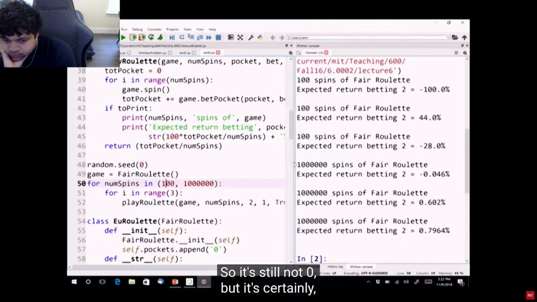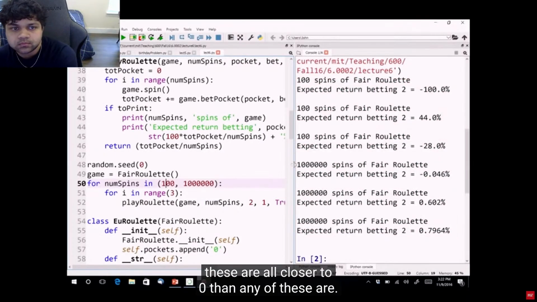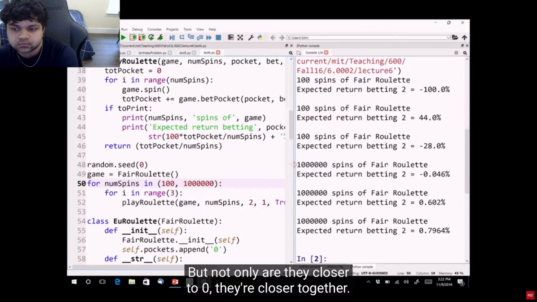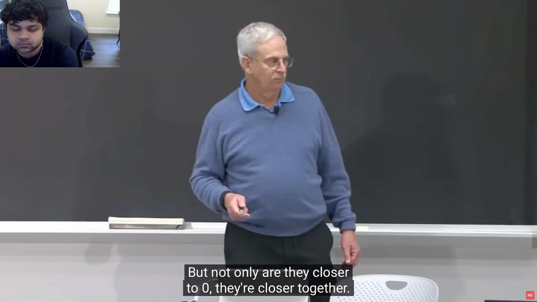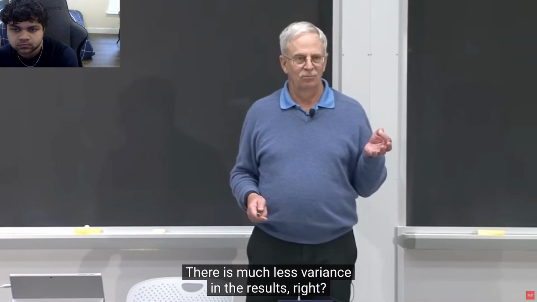So it's still not 0, but it's certainly closer to 0 than any of these are. We know it should be 0, but it doesn't happen to be in these examples. But not only are they closer to 0, they're closer together. There's much less variance in the results, right?